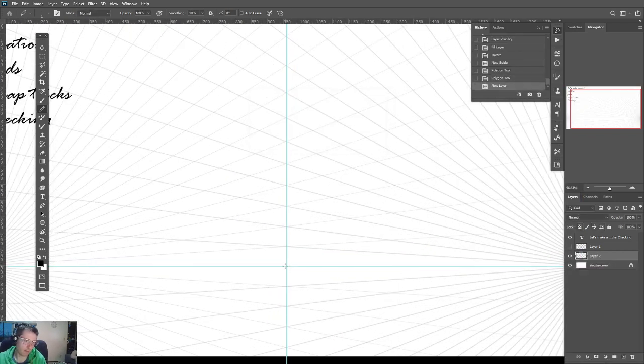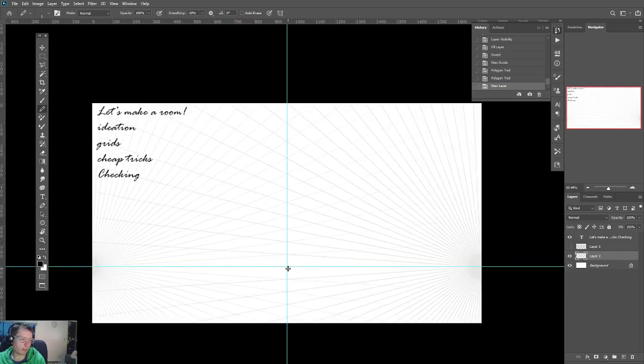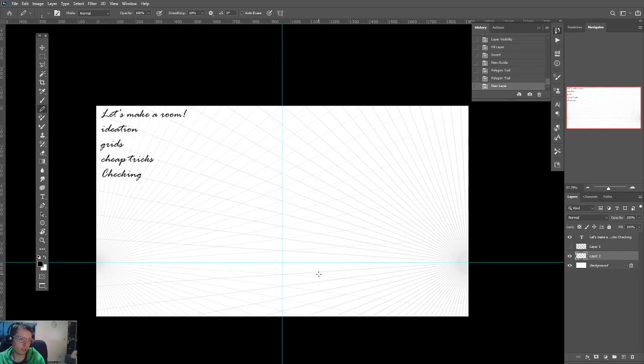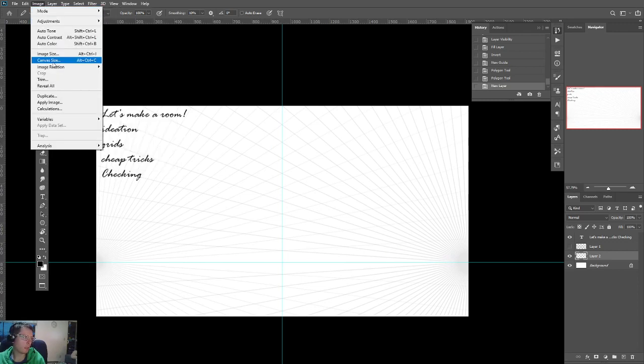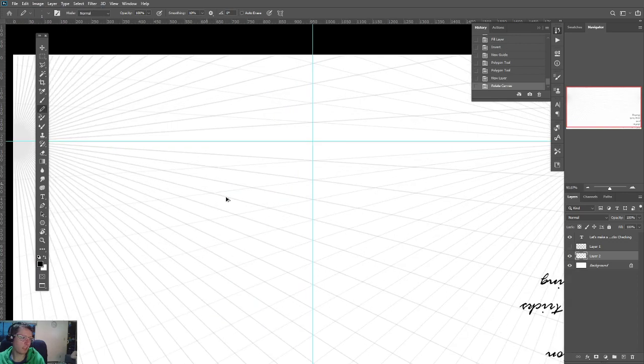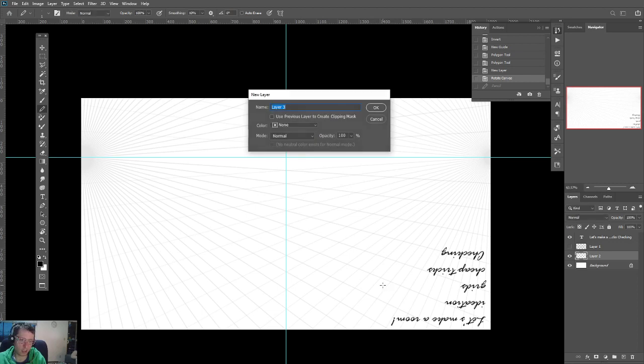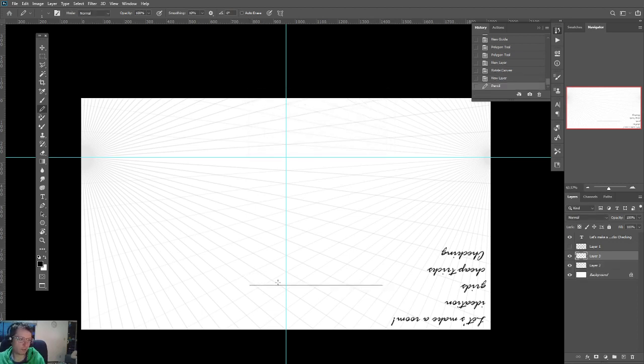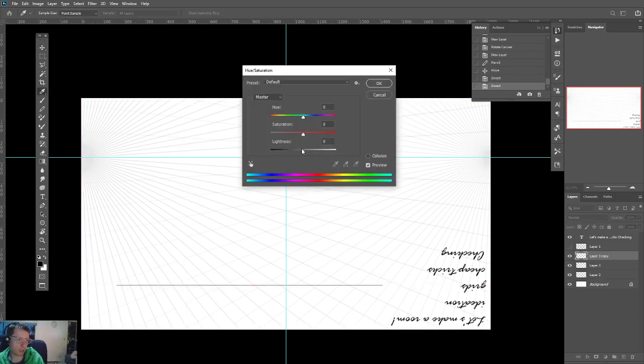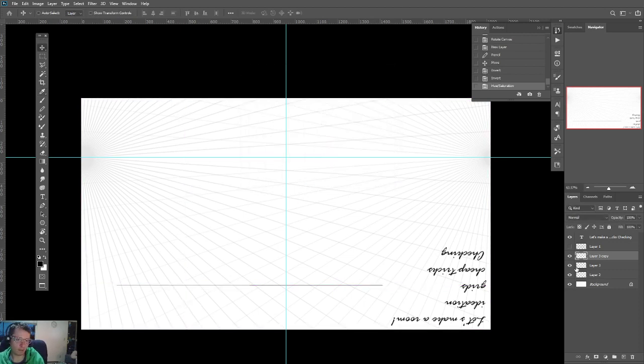Oh, sure, why not? So, given a one-point perspective, let's go to Image, Adjust. Rotate this 180 degrees so that we're having a downward view, because I think a chessboard is probably the ideal way to explain this. So let's say we had a chessboard here. The first thing you need to have is just a starting line. I'm actually going to do this as two separate lines so that I can have some semblance of their exact center. There, just a way that I can tell them apart.